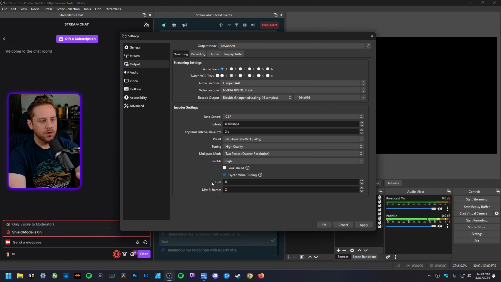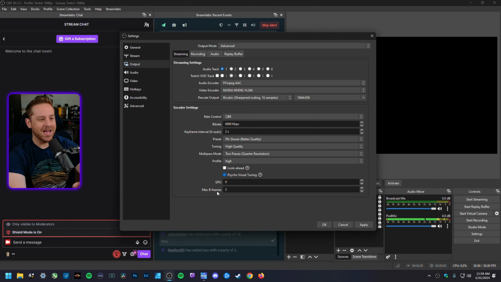Now, GPU 0, what that means is that whenever you're talking about computer hardware or anything relating to how PCs work, everything normally starts at zero. So if you have a 6-core CPU, instead of your CPU cores being 1, 2, 3, 4, 5, 6, it's 0 through 5. You know what I mean? So what this means is that the graphics card in your top PCI Express slot is the card that OBS is going to be using. Whenever you build a PC, 9 times out of 10, unless you have a really weird use case, you always put your graphics card in the highest, top PCI Express slot, right? So that would be slot 0. So that's what GPU 0 means here, okay, folks?